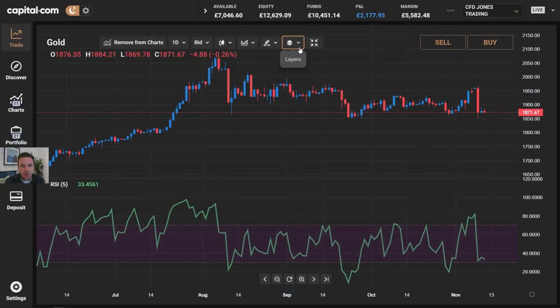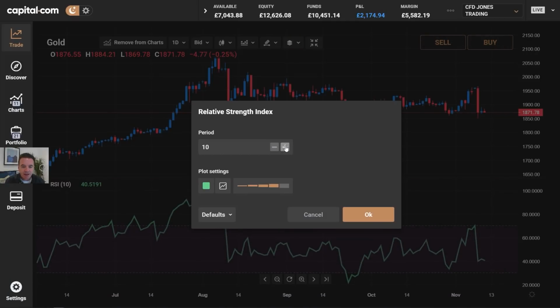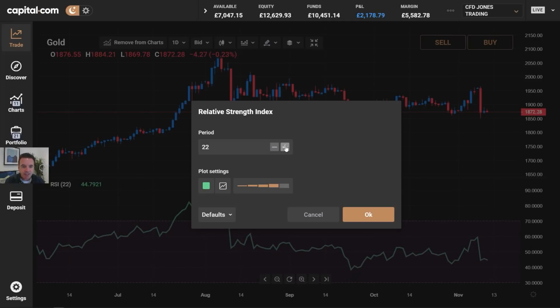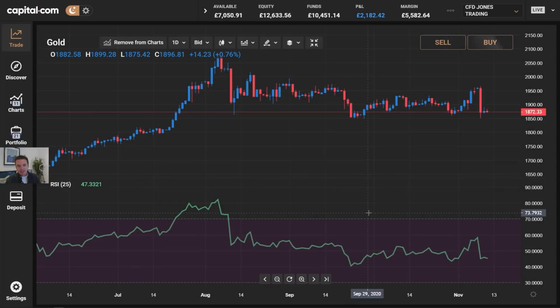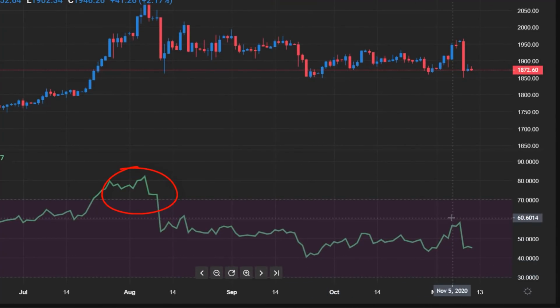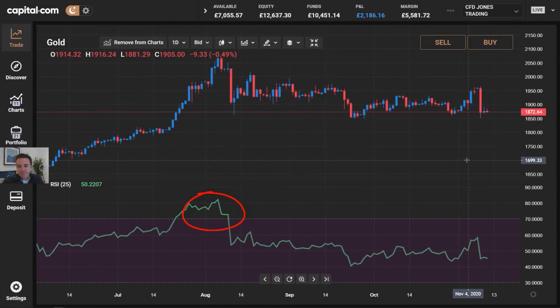Let's try pushing it up to, say, a 25-day RSI. So as I hold it down, you see the RSI change at the bottom of the chart. So we have a much less volatile RSI. And if we actually take it up to 25 and take a look at it, you'll see that the last signal we had, we have to go back to July and August of this year on gold. So it hasn't gone oversold on this move here, like the 10-day RSI did, or overbought up here, like the 10-day RSI did. So there you can see the pros and cons of using different days.